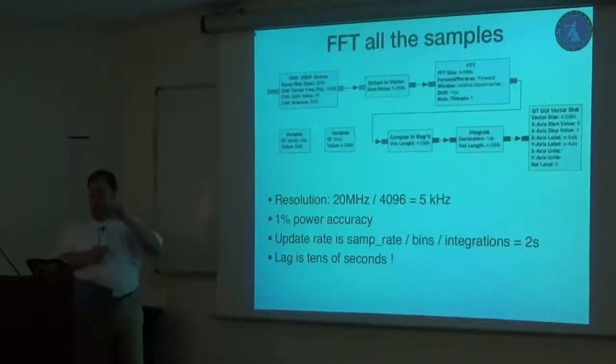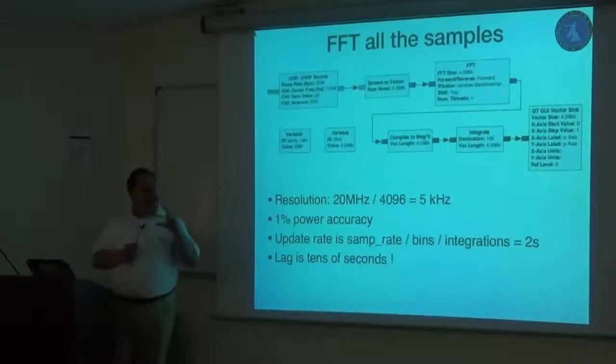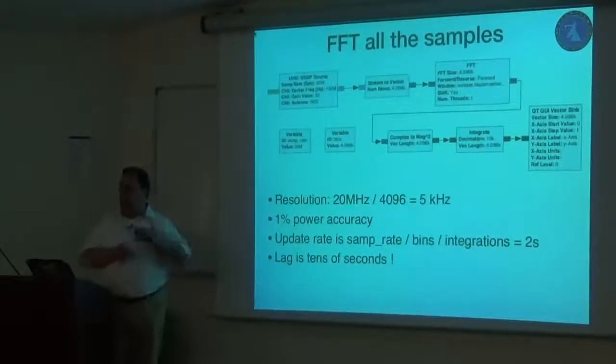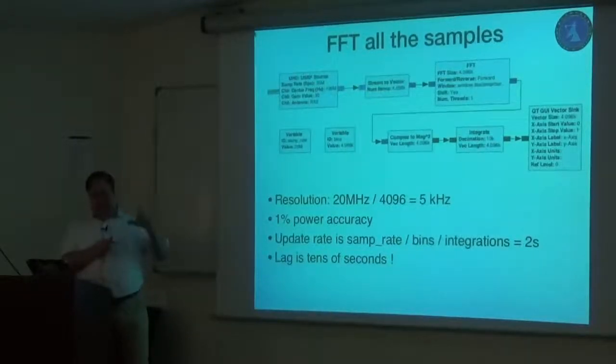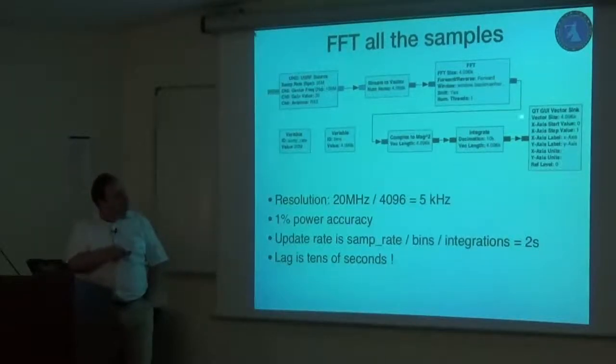What I do is, for the first entry in that vector, I add it to the first entry in the next vector, and the next vector. So in effect, I'm summing all the samples for frequency bin 1, I'm summing all the samples for frequency bin 2, I'm summing all of the frequency samples for bin 3, all of them separately. So I still have a vector of 4096 different values. And then I put it in the vector sink, and you put your vector in there, and it gives you a nice little plot.